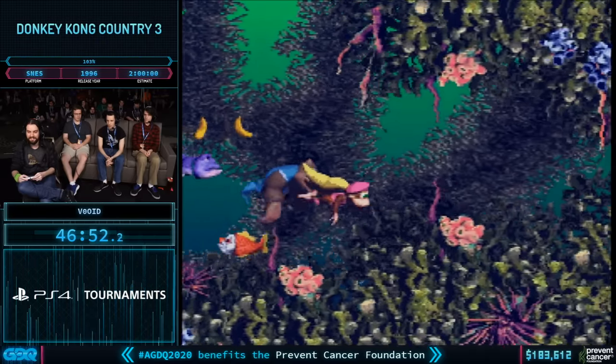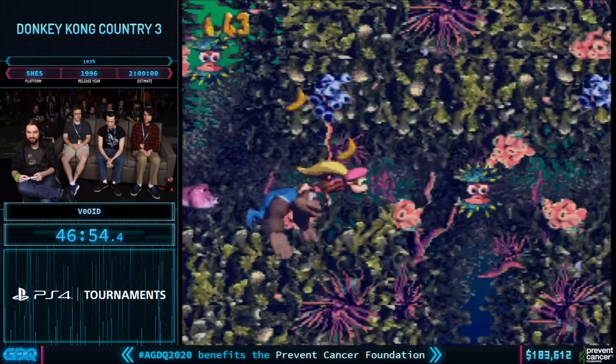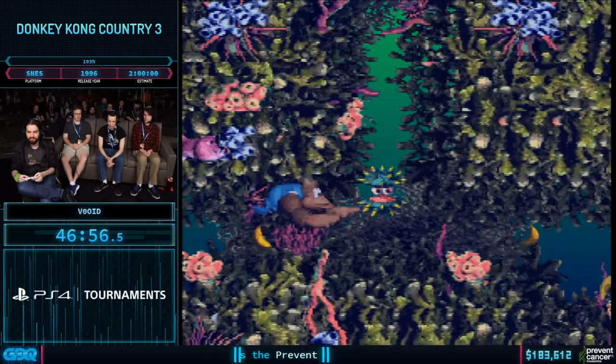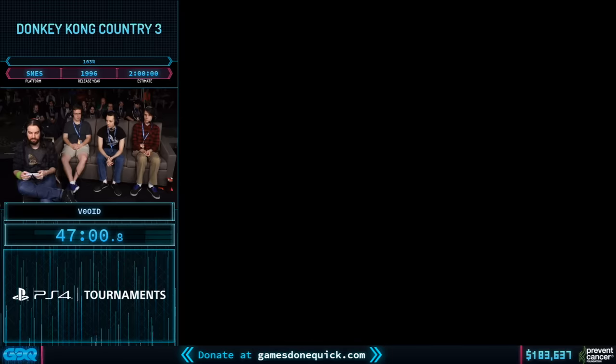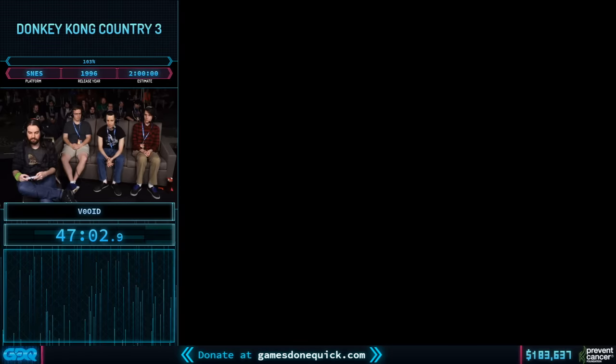All right, so I think the intent strat to enter this next bonus is to have the Nibla eat the Lurchin, but it's just faster to do a D-boost through. Yeah. Also fixes your Kong order. It's pretty hard to do it without having him get angry at you.